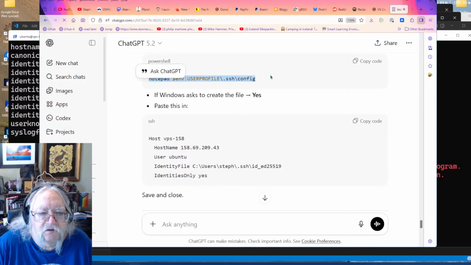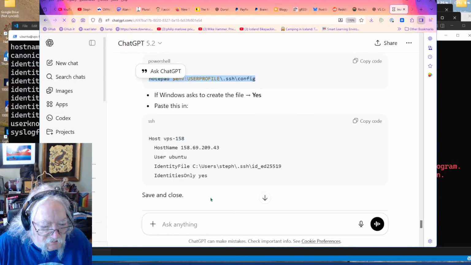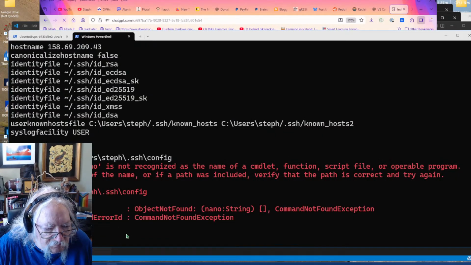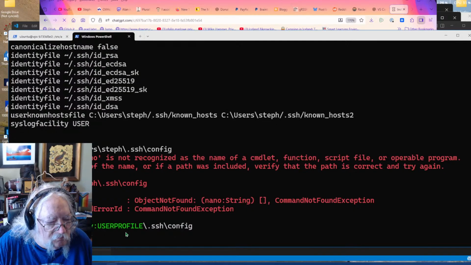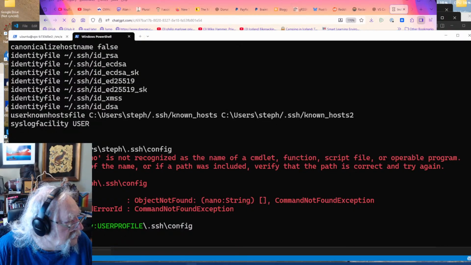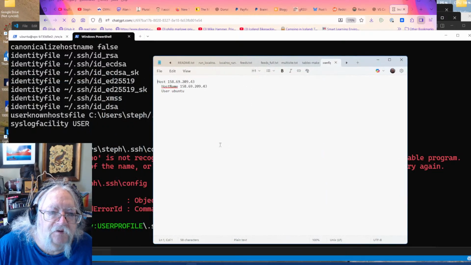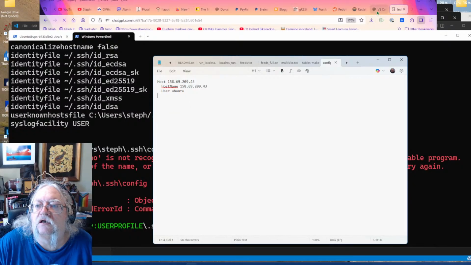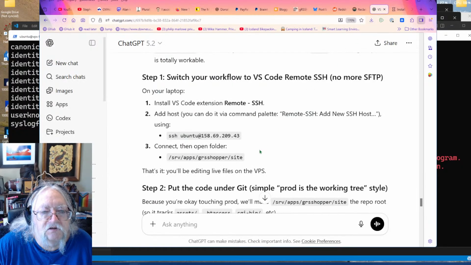Notepad, okay. It'll do it in Notepad. Good enough. And here it is. Just popped up on the other screen. User Ubuntu. Okay, and now we're going to edit this.